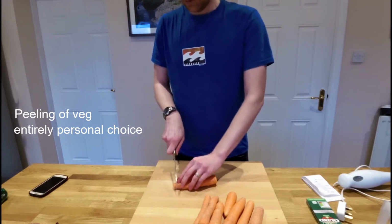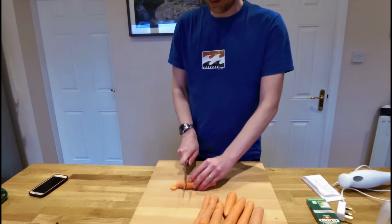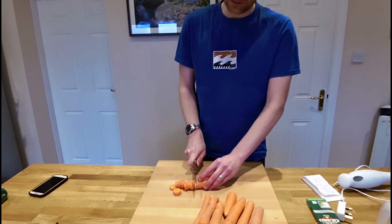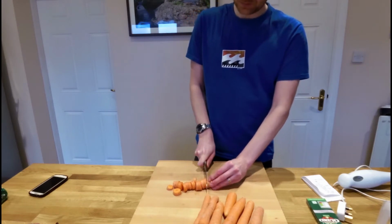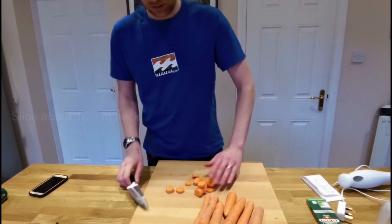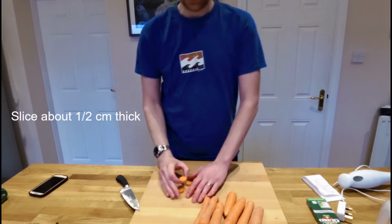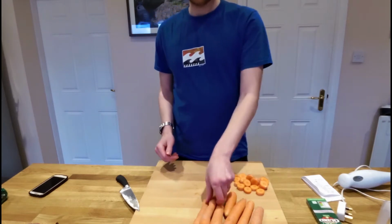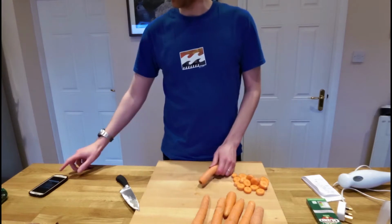and then just slice them into bits like that, maybe half a centimetre thick. You want them all roughly the same. So you want them for that kind of size, and then that way it all cooks at the same rate. So I'm going to go ahead and cut up the rest of these carrots, and then I'll come back to you with the rest of the veg.